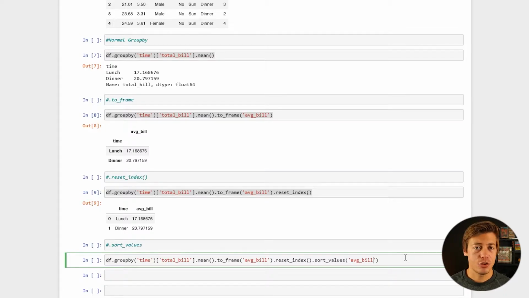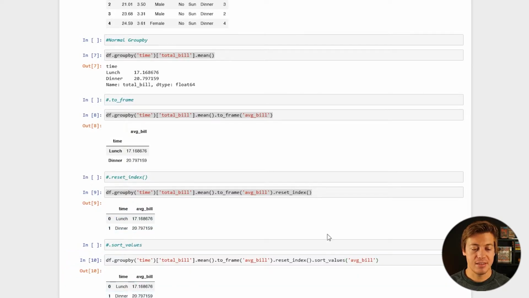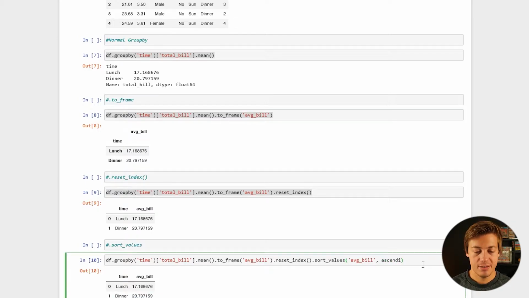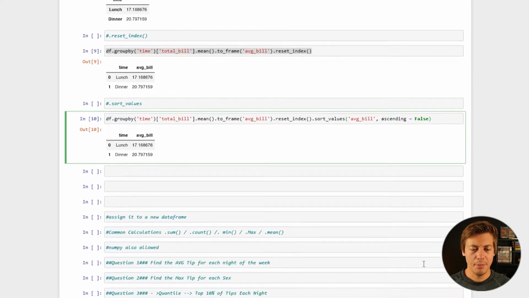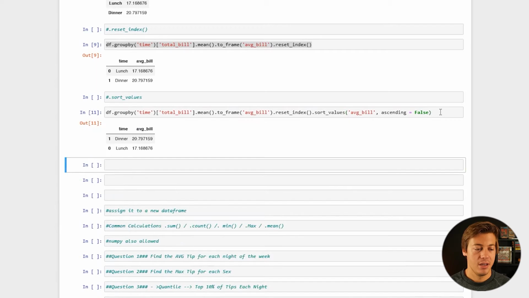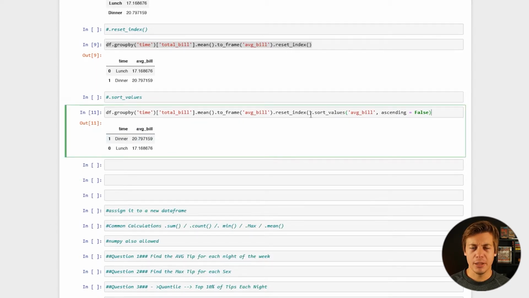Now, if ascending is true, the lower amount will be here first and then there. So by default, it's true. So this will not change it, right? So I do shift enter, right? It is the same. But if I put ascending equals false, right, and I'm going to push this up a little bit, you can see now this has completely changed. But the sort_values is pretty popular.